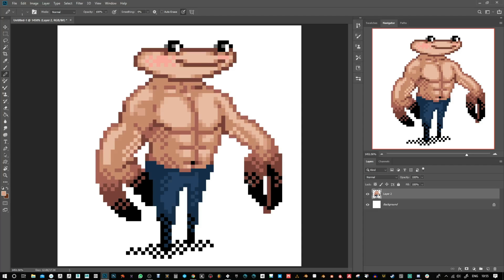Okay, I'm going to count the number of tones that have been used. So black's 1, 2, 3, 4, 5, 6, 7, 8, 9, 10, and white 11. So I guess we're trying to sort of keep the colour palette limited, but yeah, you just use as many as you need, really. Right, trying to just see what that looks like in complete shadow. Yeah, I think that worked a little bit better.